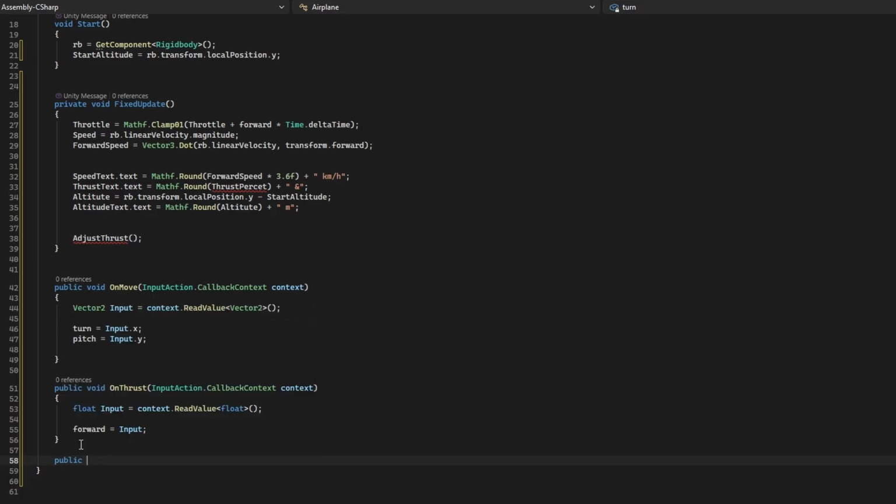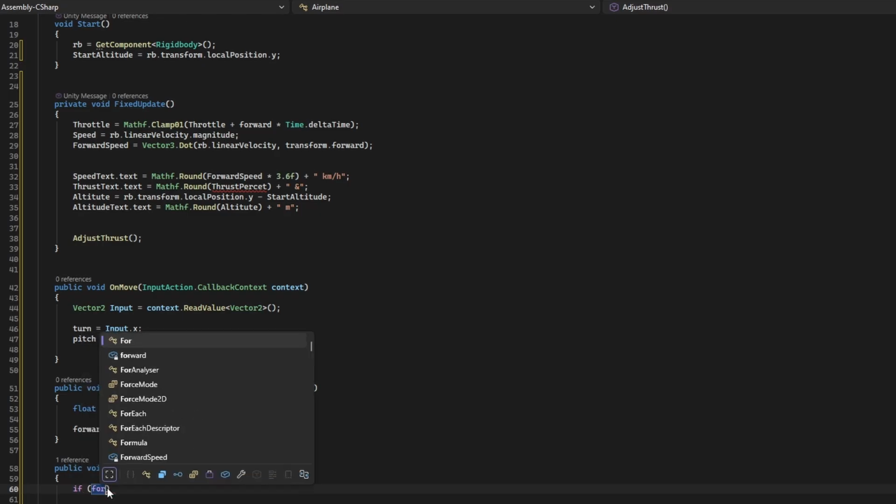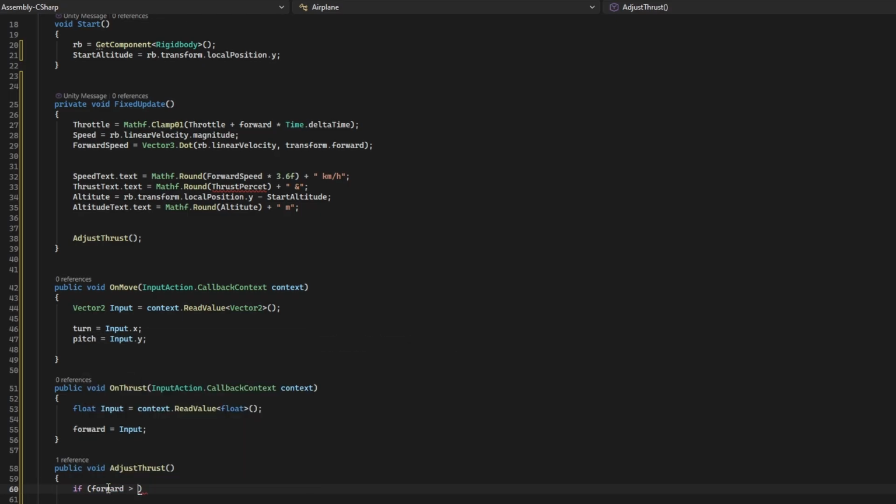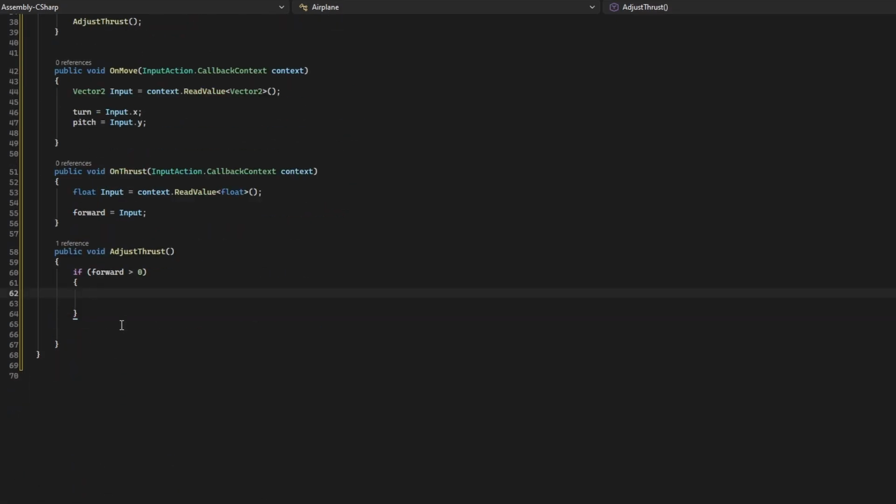Now let's make procedure for adjusting thrust. It is simple. When user presses R, that means when forward variable is larger than 0, and if thrust percent is still under 1, we will raise thrust percent by thrust increment.